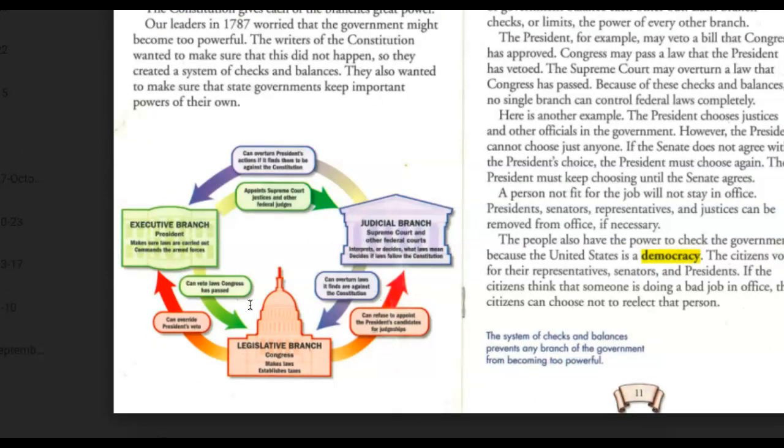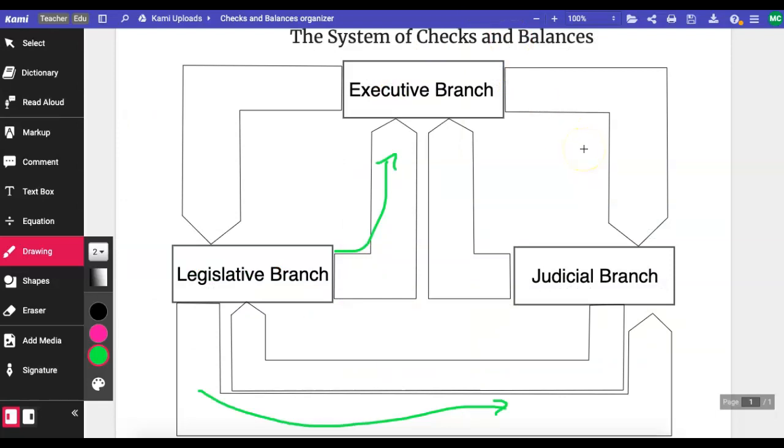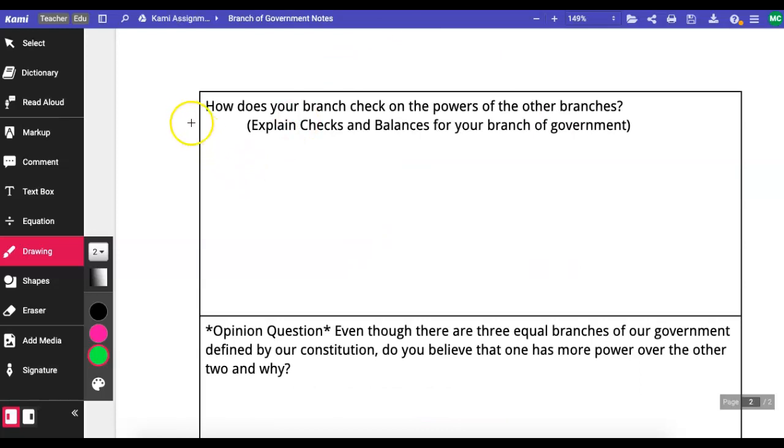It has the arrows going between all three branches. Every branch has 2 arrows pointing to it and 2 arrows pointing away from it. It is the same setup in general, it just looks different based on where the arrows are on this page. So you want to complete this organizer first. Once this one is finished, you'll have the 2 notes that you need to go in this box.